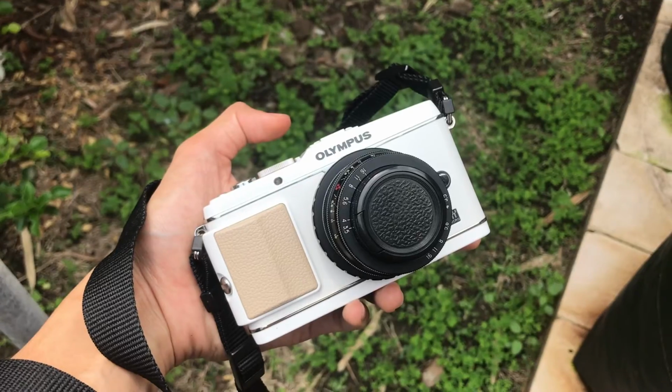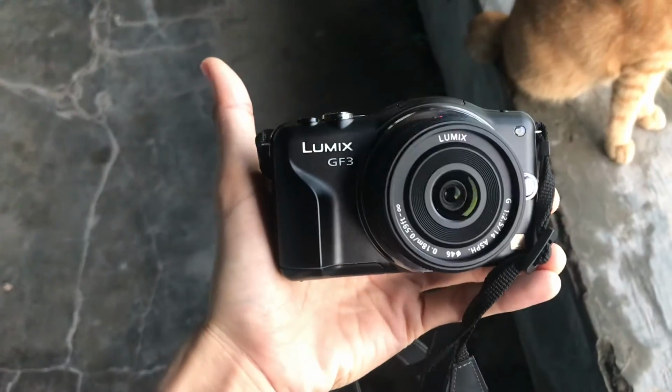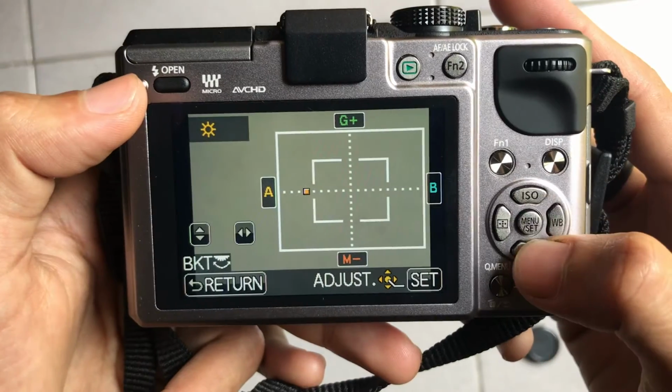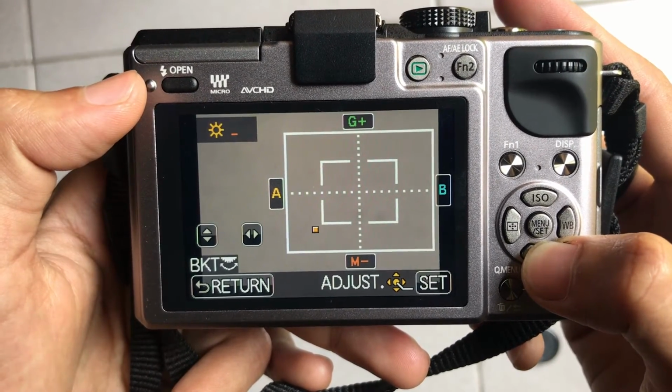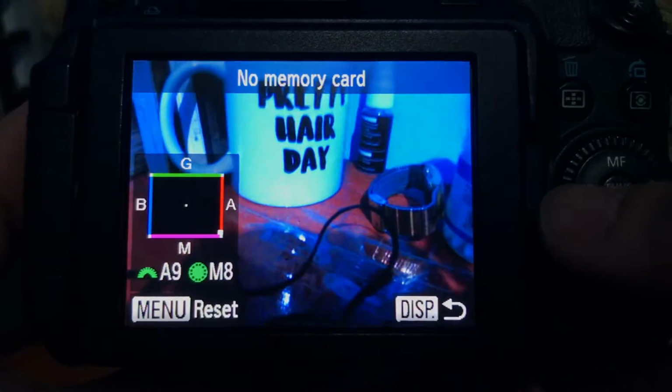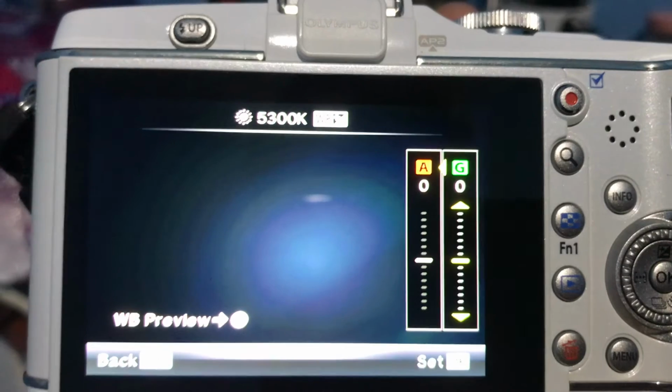This might be a little bit tricky, but the good news is you don't have to copy all of the settings because your camera might not have some of these settings. No problem with that. The foremost and also the most important setting in any simulation recipe, at least I think, is the white balance shift, or some call it white balance bracketing. So you want to start with that setting. Since this is the most important feature, you need to make sure that your non-Fujifilm camera has this feature.